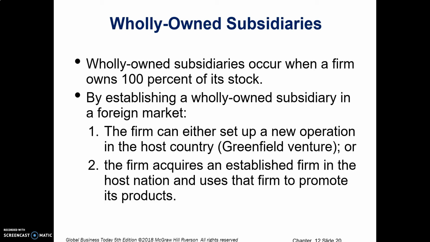So this could be done by either the greenfield venture or through acquisitions, like Canadian Tire acquiring White Stores, Target acquiring Zellers, or it could be a wholly owned subsidiary going into the new market and setting up something from the start. It's attractive because you have tight control over everything. It's unattractive because you bear the full cost and risk of setting up overseas operations. So it can be more expensive, and if it's not done right, there's significant risks involved.